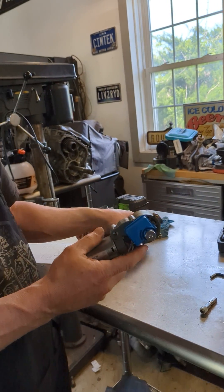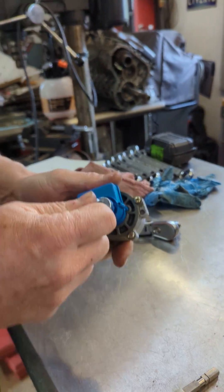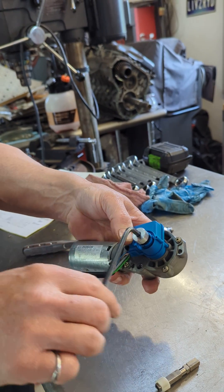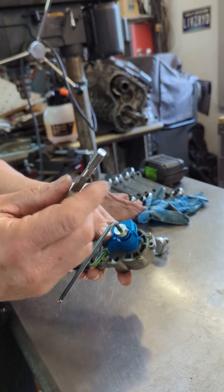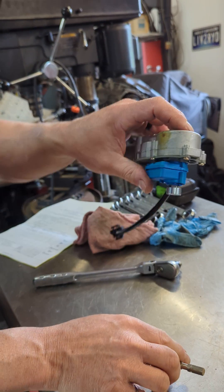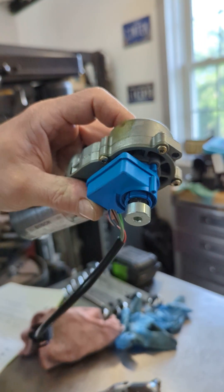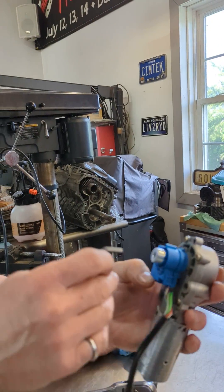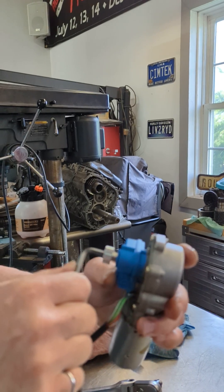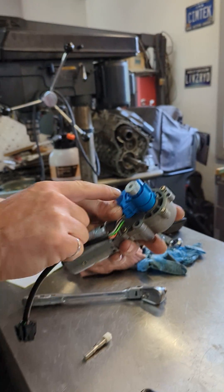Since we've made our special tool here, you can see that it's kind of locked — it doesn't want to turn. If you push on this back to the shaft and pull it out, you'll see it turns easily. That's because we've disengaged the internal part of the shaft from the actual gear set of the motor. You can see there's a gap where it's pulled out. Once it turns a little bit, you can see it pops in and locks. So when it's in the car and you put your Allen wrench in, you can pull out on it a little bit, turn it pretty easily, then pop it back in and make sure it snaps in when you're done.